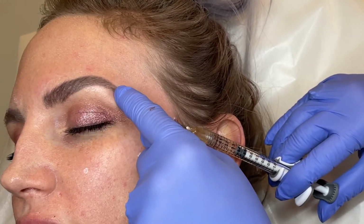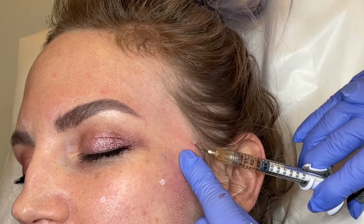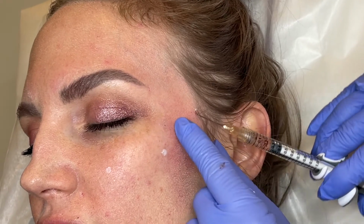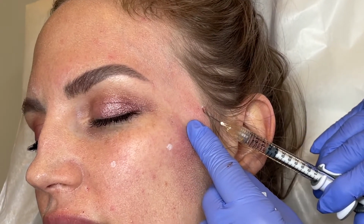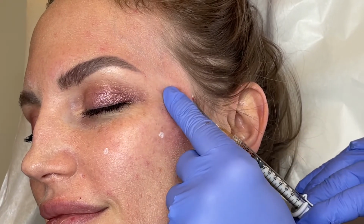And I like to match from the tail of the brow down to the temple, so there it is, tail of the brow, down, down, down. Look at that, fill so nicely. She is not looking so hollow. This is just gonna be really super healthy looking.